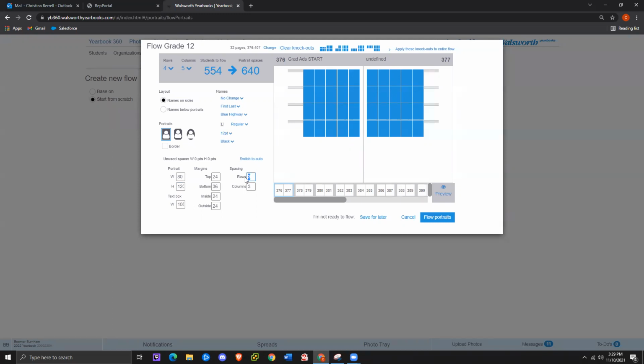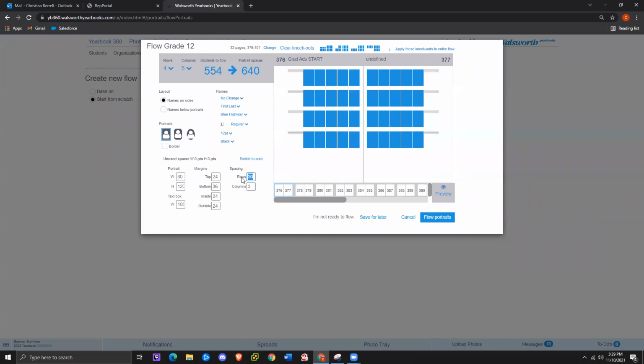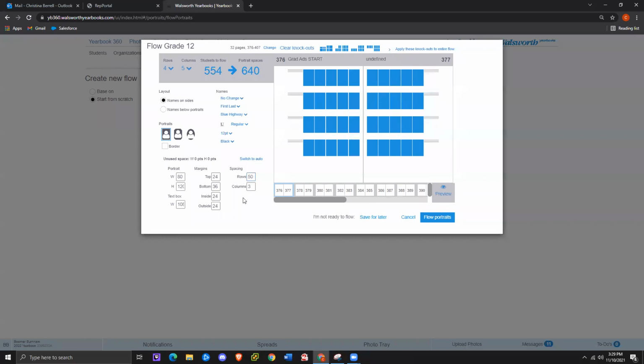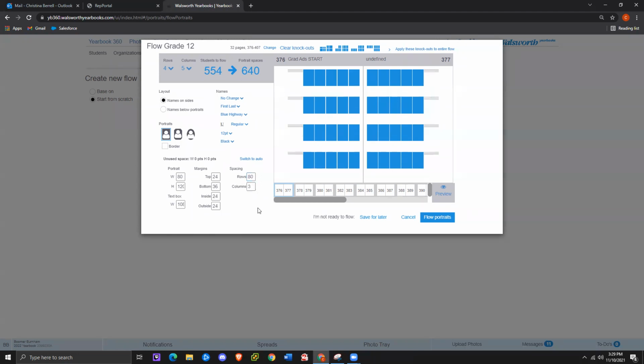So I'm going to make my spacing in between, let's do 30. And you can kind of get a sense of what this is going to do. This is going to give you that spacing in between, so you have spots to put your senior quotes. And this is all going to depend on how much space you want them to have for their quotes, their signature or whatnot. So I'm just going to do it based off this setting for now and see what that looks like. And again, don't do 12 point, that's too big. Let's do 10.